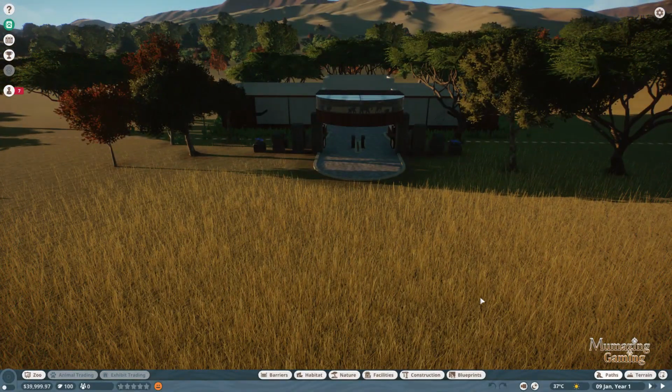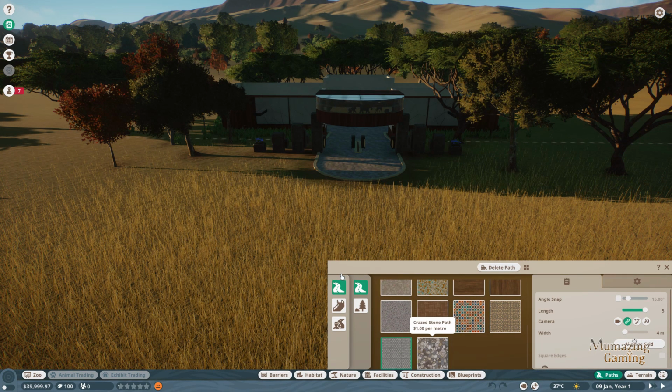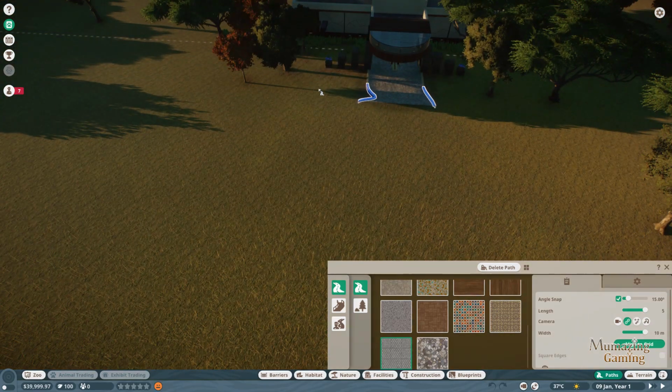So we're going to go down to the bottom right hand side and go to paths and start with our first paths. I'm going to choose the hexagon stone path because I think it looks really nice. It's really pretty, and we've got good length on that. So you can adjust the length, you can adjust the width. We're going to make it a full wide path here, and we're actually going to angle snap it. We might even align it to grid because I want to put the path straight out.